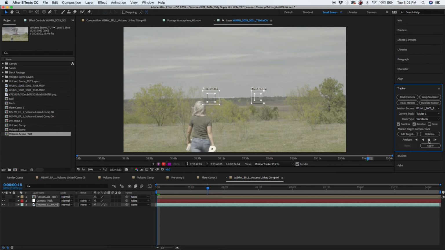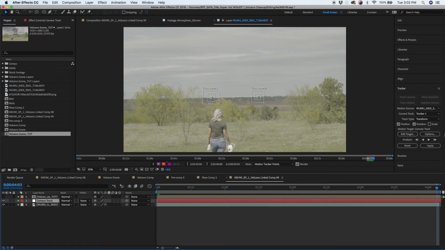Luckily I don't have a whole lot of movement in this scene, but you definitely want to keep an eye on the little tiny movement that my camera does have. It could be just enough to throw this whole process out of whack, but there's not a whole lot going on. If there was a lot of motion, you would probably have an issue tracking, and sometimes you'd have to stop and move your track points around.